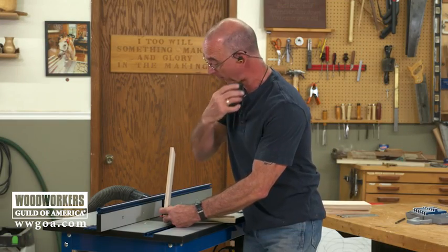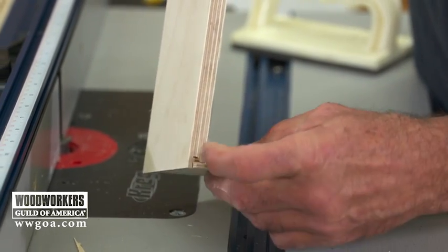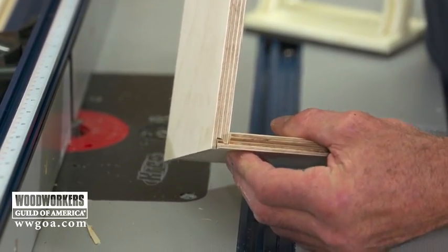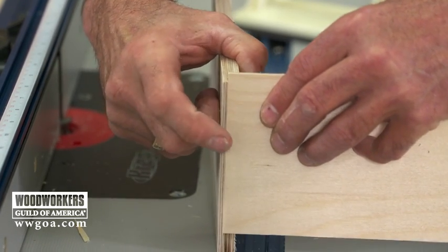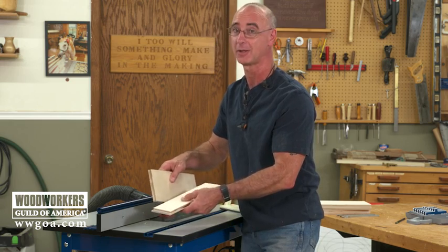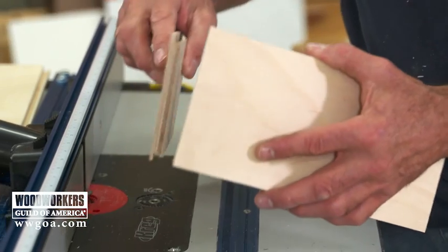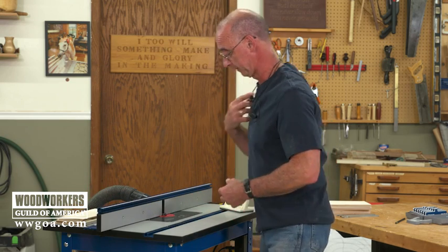Now we have the fit that we want. What I'm looking for is a good fit between the tongue and the groove, a little bit of a lip here, because after glue up, I'll trim that off and make it look like I made it perfect right from the start. Now that we know that the fit is good, we're ready to run all our drawer box pieces.